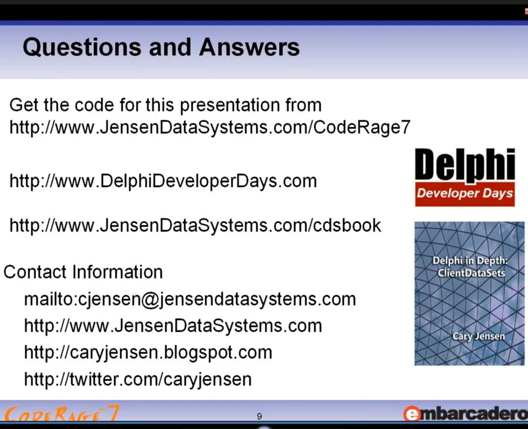Excellent. Alf is asking, could aggregates be used to concatenate strings from several records, e.g. in my system? Can aggregates be used to concatenate strings from several records? No. There are 5 aggregate operators. They are count, and that's just the count, and then the rest of them are all associated with numerical values. Min-max is not strictly numerical. That could be used on dates and things like that, but min, max, average, and sum.